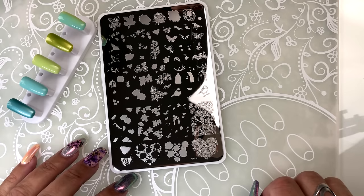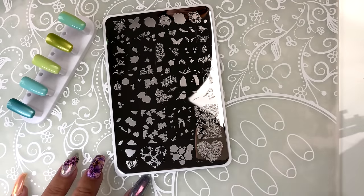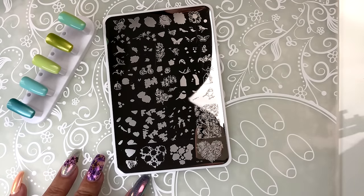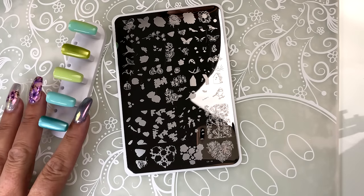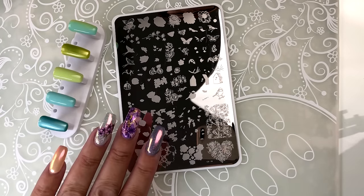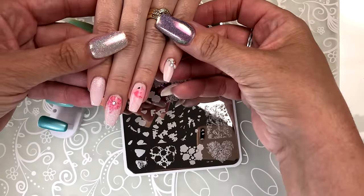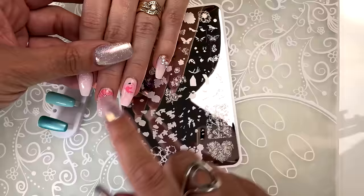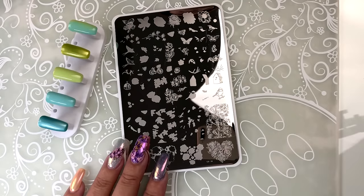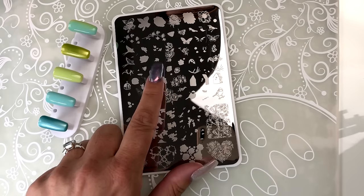Hi Megan! Hi Debbie, how are you? Well I'm happy to be here — welcome to Canada! I'm having so much fun, I love it here. We love having you here. So I already put these little guys together here so we'll use them to stamp on, because she and I both have decorated nails. Look at these — they're beautiful! Little flamingos on there. I love the way you positioned your gems too, they're so pretty.